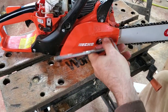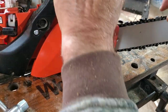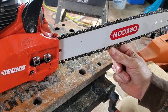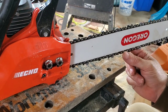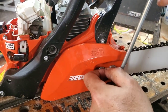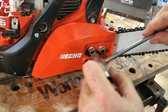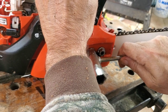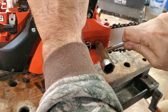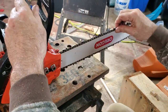So let's try and snug her down. We'll take the cautious approach on this. So that's reasonably snug. I mean, it seems to be going back up in. So this is probably the optimum setting. And this is a brand new chain, and it is sticky sharp, by the way. It is an exact Echo replacement. You guys saw the package. So I would assume it's their recommended chain. I can still move this, so that's good.